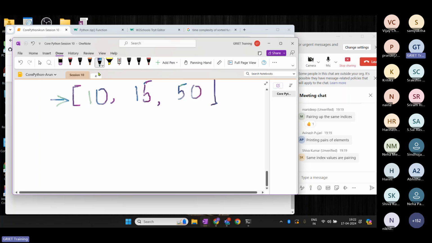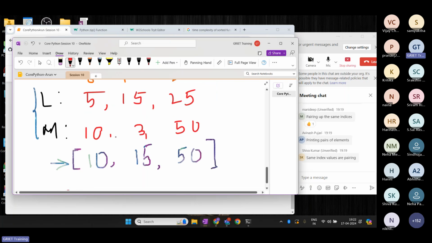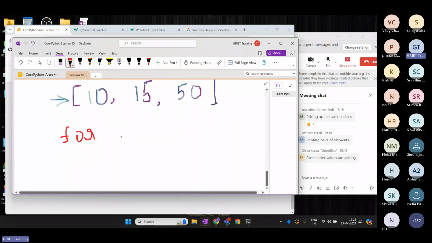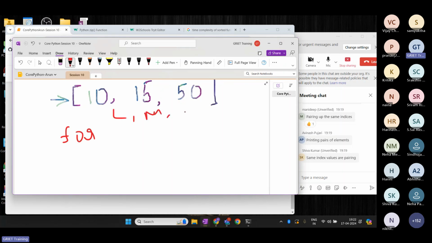The simple approach is what? You can use a for loop, correct? Because both lists have to be the same size. That is my condition. The constraint is that both lists should be of the same size. So you can read L and M as the list values. Then you can keep one more resultant list, an empty list.